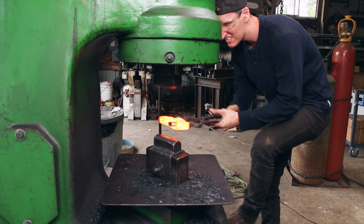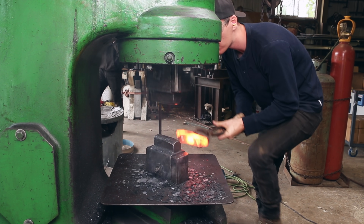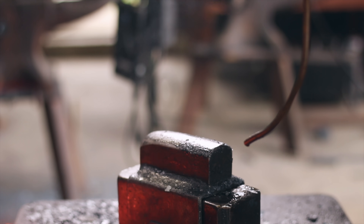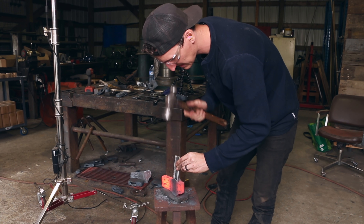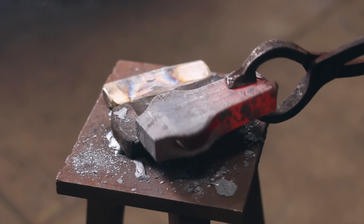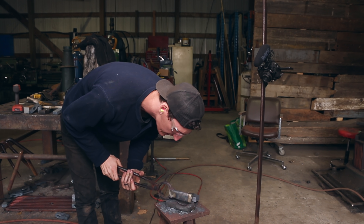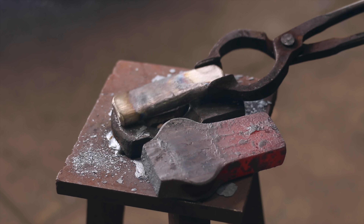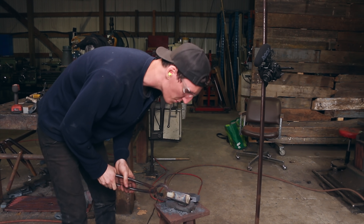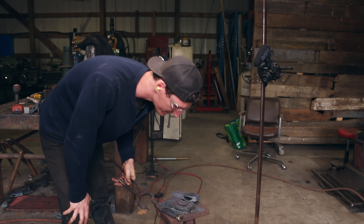All right, here we go — no mercy to that drift. I went full, full tilt on it. And the blank just turned out beautiful — that's amazing. That big draw on the cheeks. Looking at the drift, first impressions are good. I do see a little bit of impact deformation in there, but not very much. I've got about four more axe blanks and I'm just going to burn through them and see how this thing handles it, because I think it's too early to say yay or nay. First impressions are pretty good though.